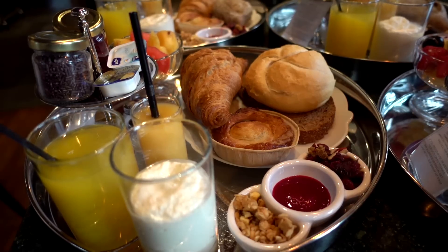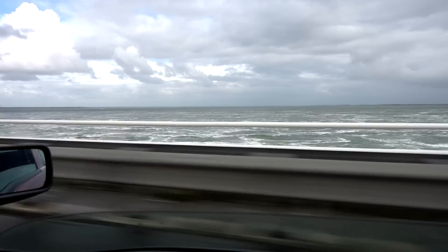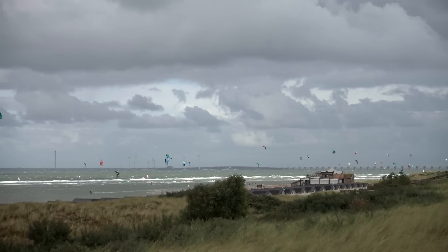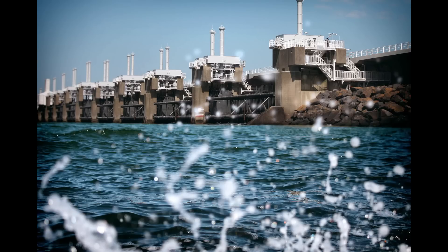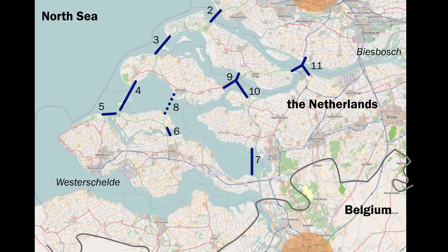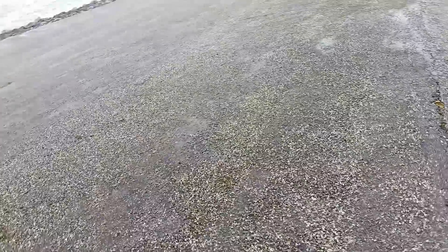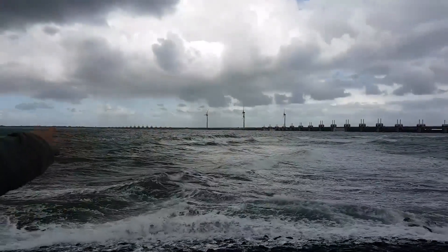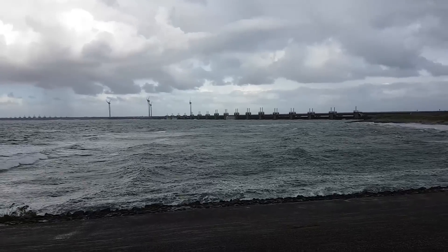Our weekend in Middelburg is almost over, but before we go home, I must show you the sea. The Dutch are famous for conquering the water, and a big part of that is the Delta Works. It's built in the river delta to protect the land from the sea. And there it is. I wanted to show it to you so much better, but what I can mainly tell you is how fully I understand we need to be protected from stormy days — and this wind isn't even that extreme. Well, I'm glad I'm dry again.